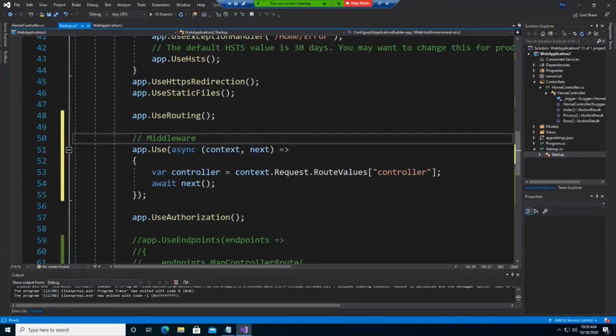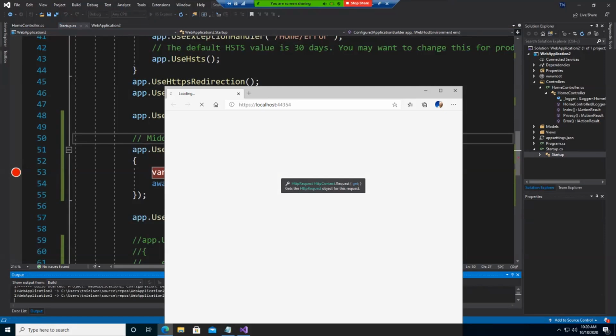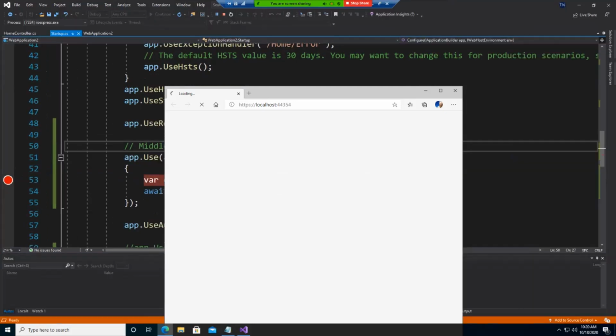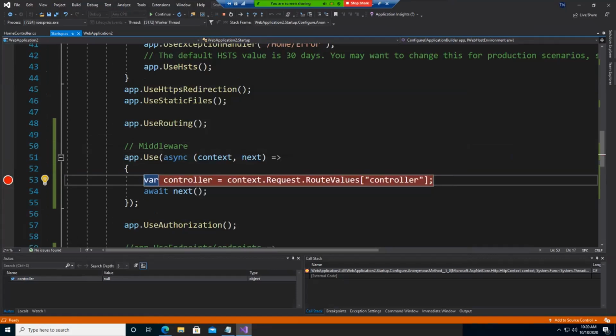We want to debug and we want to see. I actually never ran this before, so let's see what happens. Okay, it compiled. It's always good.